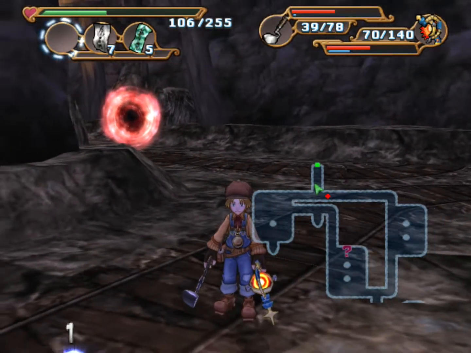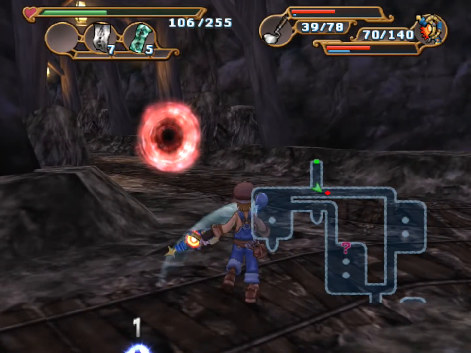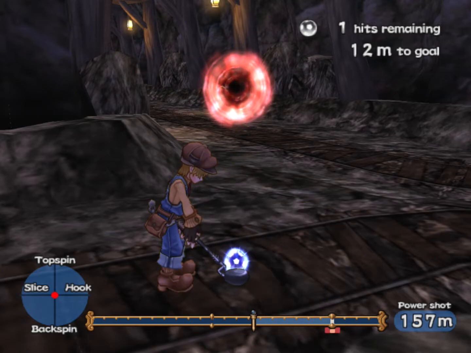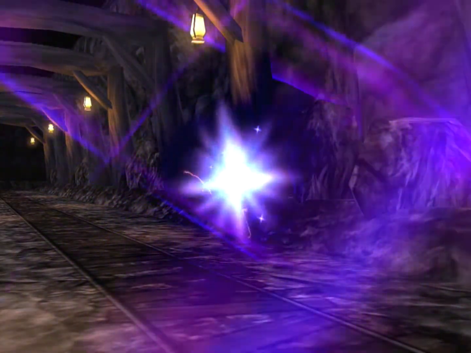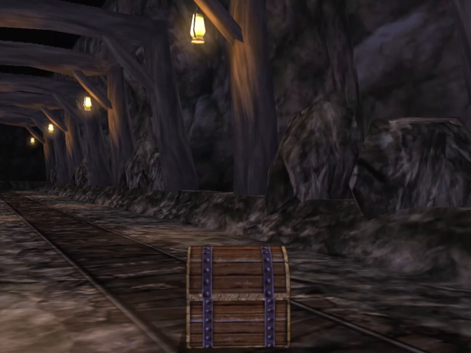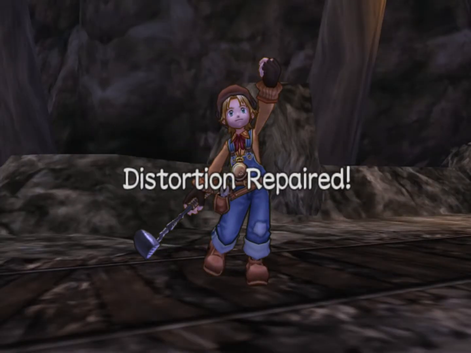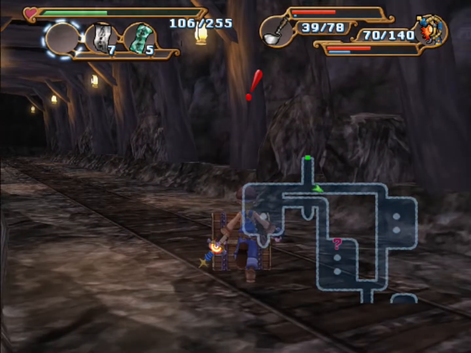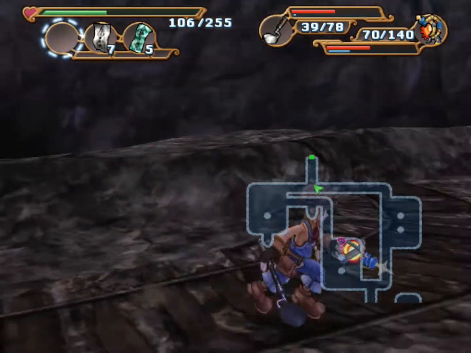If I could ever turn the camera in a decent fashion of some description. Max, please just hit the ball. Please, just hit the ball, please. Oh, thank you. Alright, so yeah, I'm still gonna get it because I'm just that close. If you ever wanted to play Sphita hard mode, that's just what this is. You basically never need such high launch distance. I don't really understand the appeal, I guess.